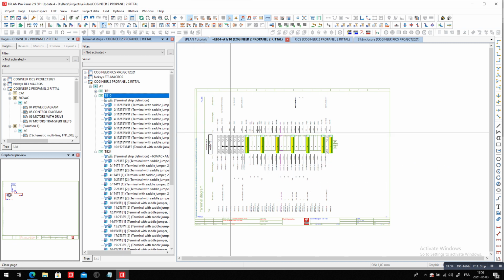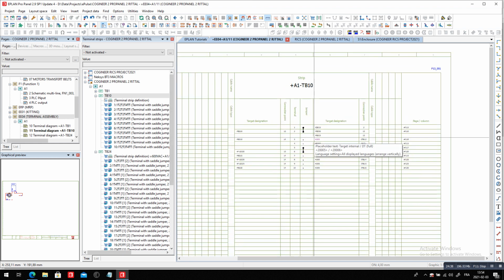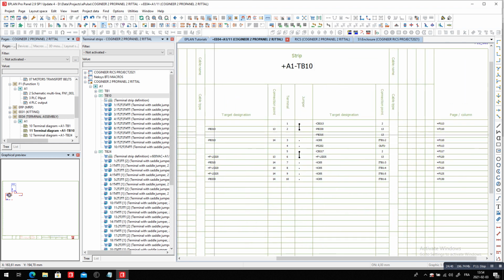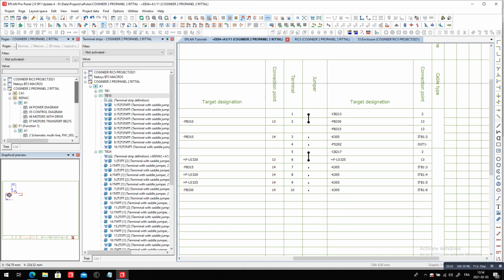And again, if I zoom in, I can see on my terminals, if I have 1 or 2, in this case I have 2 wires, as you saw earlier. On this one, we have 3 positions that are used up, then we jumper over and we have another limit switch here. So it's all very precise in showing you the exact wiring information. We can show you the wiring information also graphically if that is easier for the electrician.